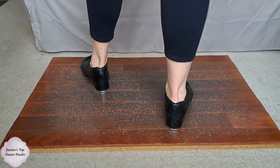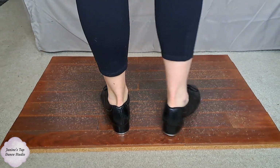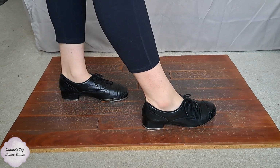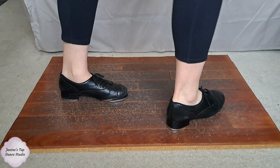Stomp on the left. So let's go ahead and try it from the top. I'll talk us through all of the steps. We're gonna do it two more times from the top. First time, I'll talk you through the steps. Second time through, I won't talk you through the steps and it'll be up to tempo, just like if we were doing it with music, okay?